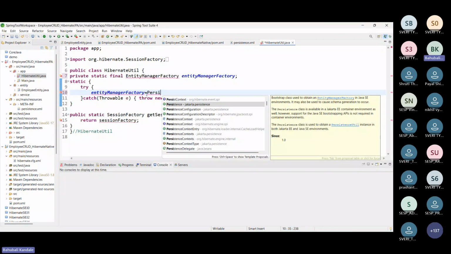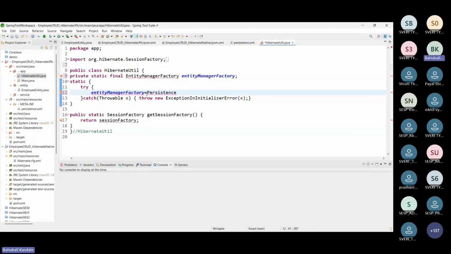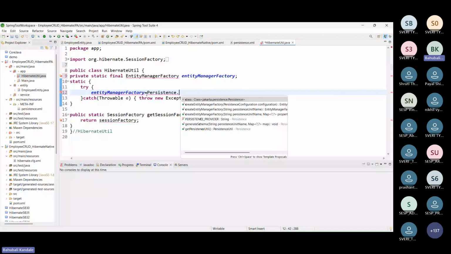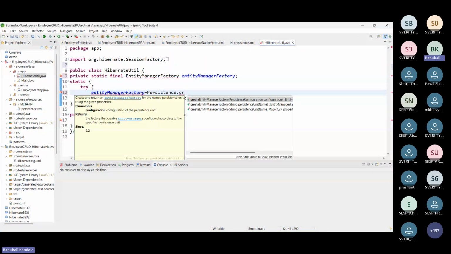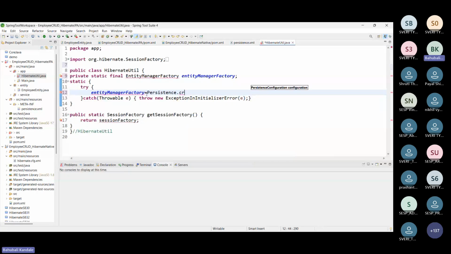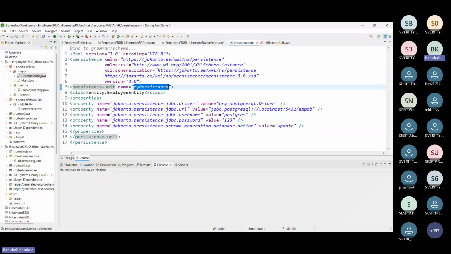Persistence is a class located in Jakarta persistence. It's useful to bootstrap your entity manager factory. The method name is createEntityManagerFactory, and within that method we need to provide the unique identifier name for our configuration, and that name is what we wrote: my persistence.